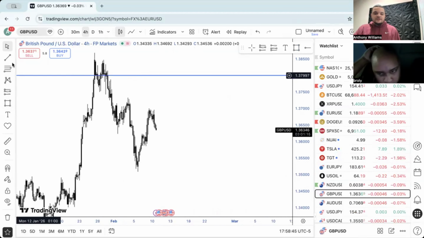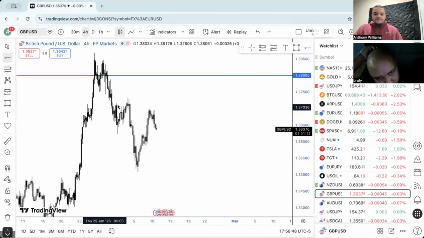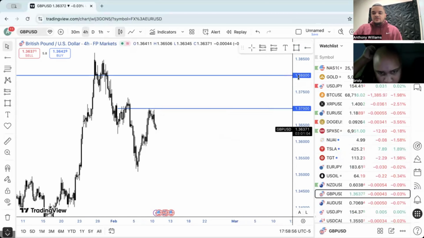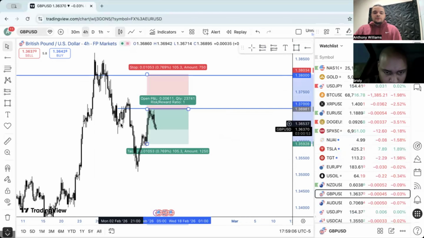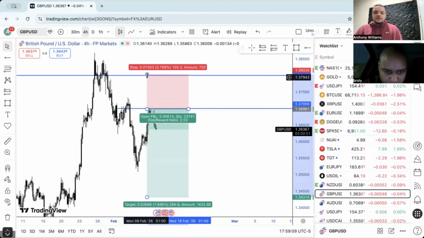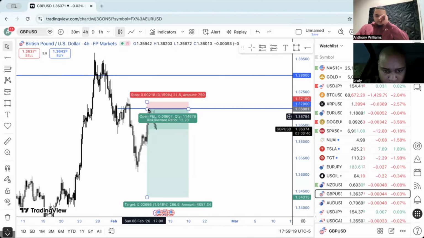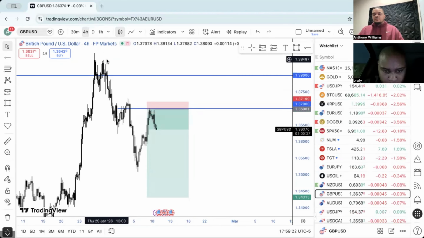If you would have went for the sale, I'd be honest with you and say it looks super clean. The 7,000, since you see the 1.38 thousand, 1.37 thousand. If it took a sale right here, I would clean up and take the sale right here. Once it broke through and came back up, the reason for it coming back up right here should have let you know a second time. If we came up all the way to this price and then dropped down below and came all the way back up, all you would have to do is wait on that tap, since you already saw that it came from the sell on a 4 hour.